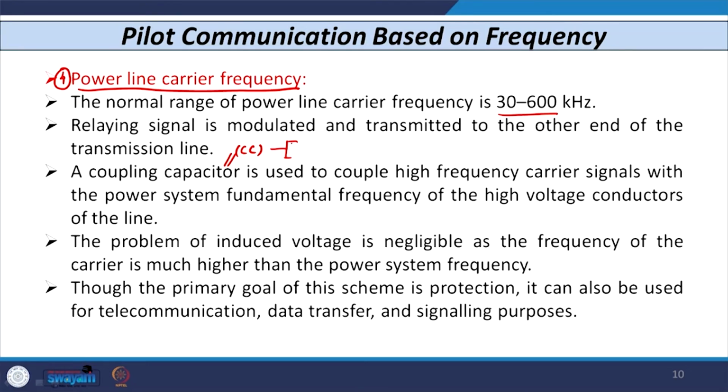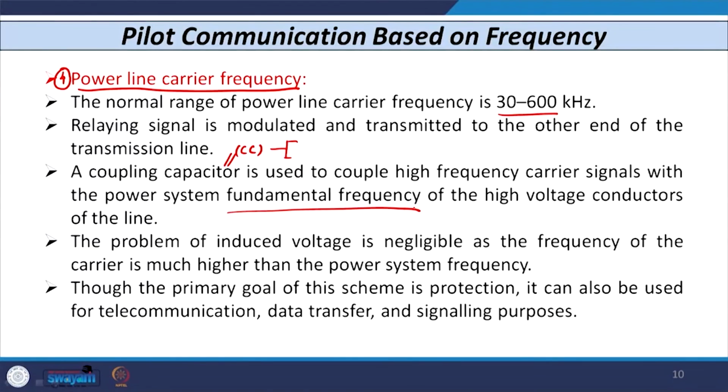The main function of this coupling capacitor is to provide a low frequency part to the high frequency carrier signals available to the coupling capacitor. So, the coupling capacitor is used to couple the high frequency carrier signals with our fundamental power frequency signal. Now, there are certain problems if I use such a scheme.